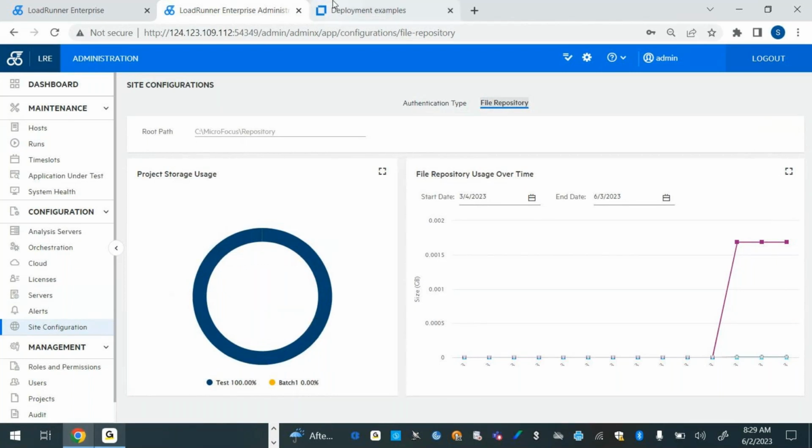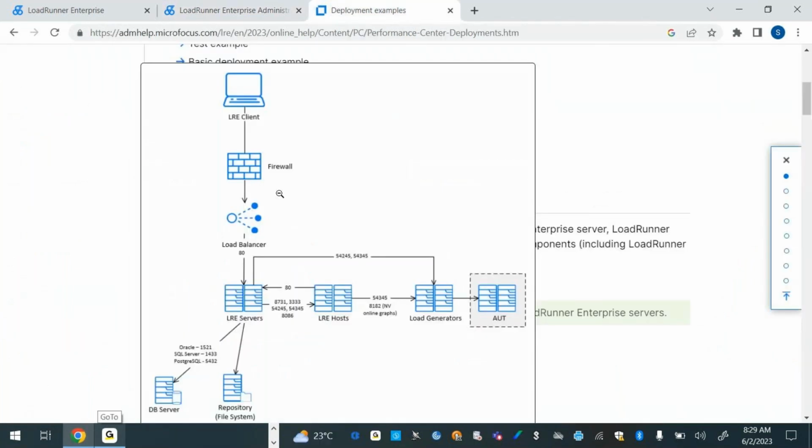Ideally, the data is of two types: the hard data like your scripts and your test results. All these things will be stored inside the repository, but the reference to this repository data will be stored in the DB server. You got the point? Yes, yes, Abhinav.